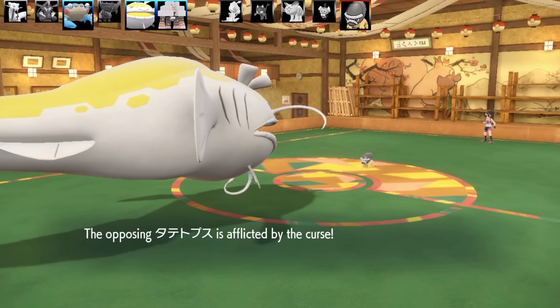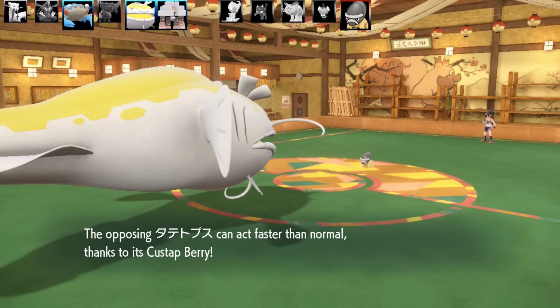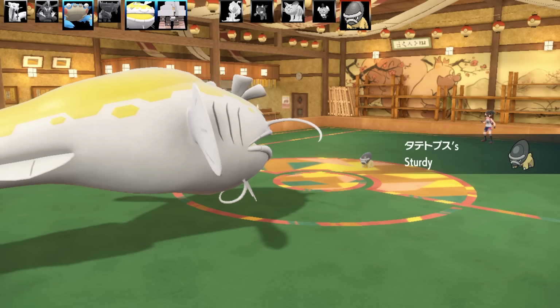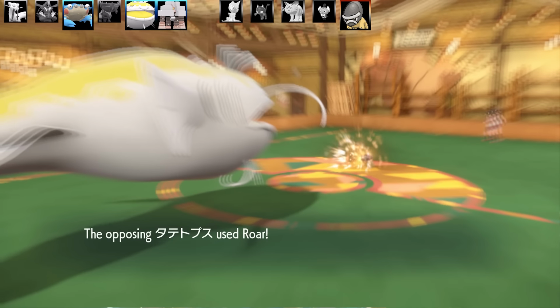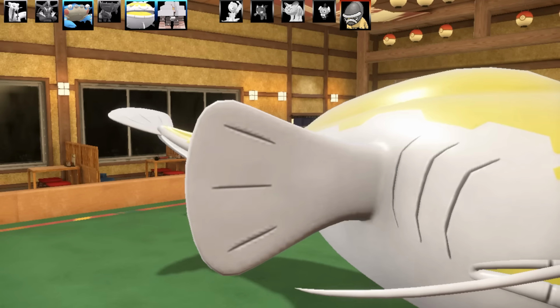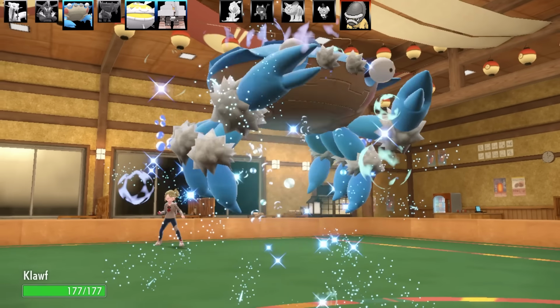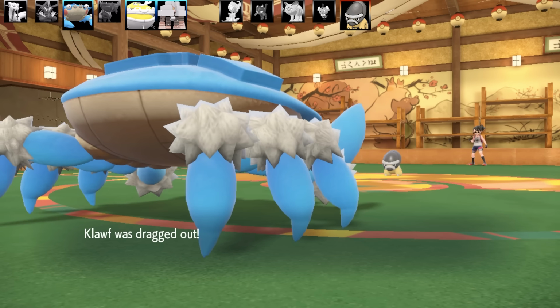The next attack is actually going to go down, and now it's going to be eating a Custap Berry. Custap Berry gives it priority. I thought it might use Fissure, but it didn't use Custap Berry Roar, so it goes up first, and it's going to get that Roar off, getting some more damage on my Dondozo. So that's going to be the end of the Shieldon. I'm going to swap back my Clawitzer, got all that health back, and Shieldon is going to faint to that curse.